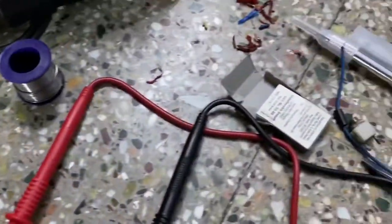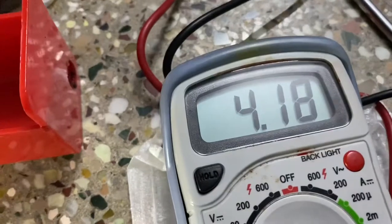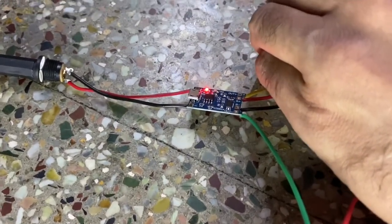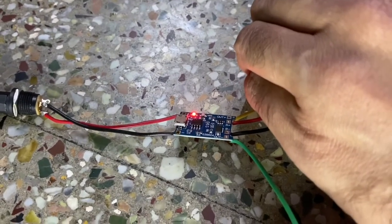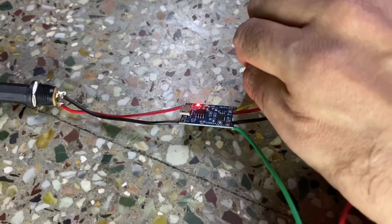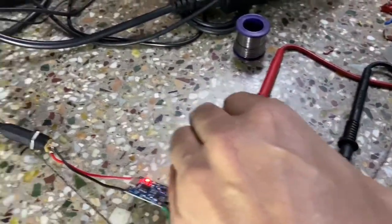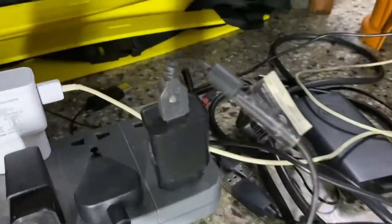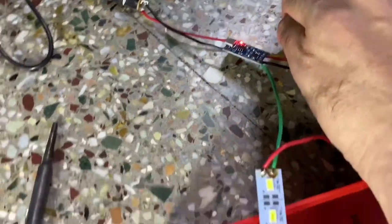When charging is started, the voltage rises to 4.18 volts — that means the charger is working and the battery is charging. Once the battery reaches full charge at the threshold, the green LED will glow and charging will stop automatically, protecting the battery. There is no direct mains connection — you use a 5-volt USB charger or even a laptop, since this uses a standard USB Type-A connector. This is a truly universal lantern.